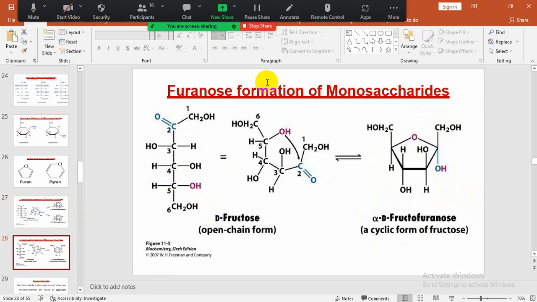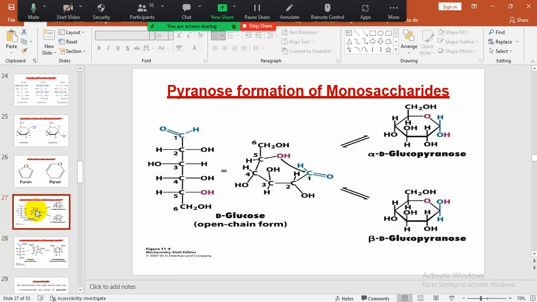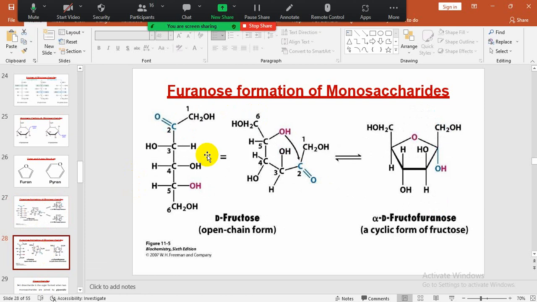So our first one is pyranose formation. We are now forming furanose. So in the end, we get what? Alpha. The OH is pointing down, so we get alpha D-fructofuranose. This is a fructose, a ketone. You can see there is no H here; there is rather an R group, an alkyl group, CH2OH. So it's a ketose.